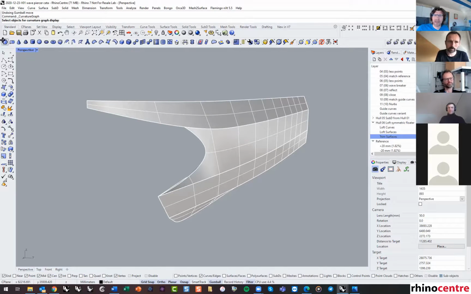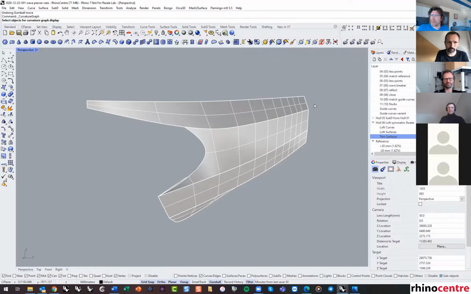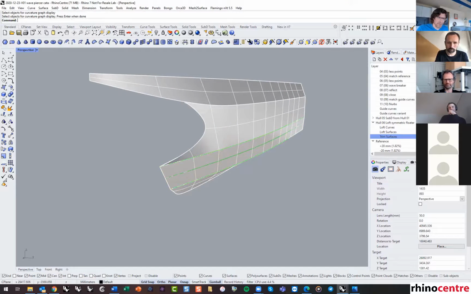So this is the toolbar of Subdivision Modeling, and here you see some selection modes. So selection edges, faces, points, and also none. Rhino assumes that I'm in SubD working mode, but this is ordinary Nurbs, so I have to turn off selection filter. And now I can show, for example, the curvature of this surface.